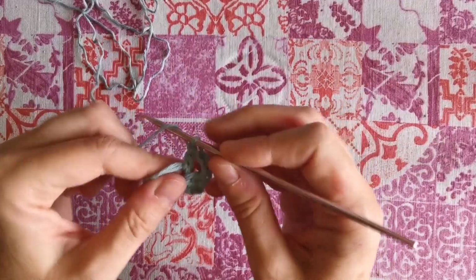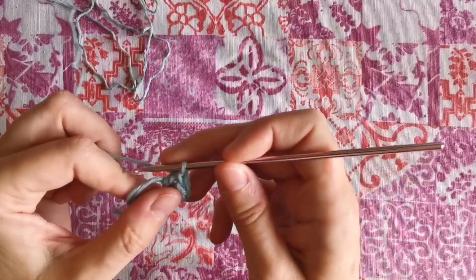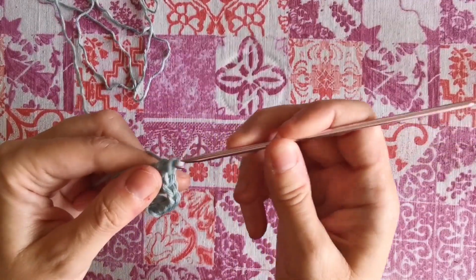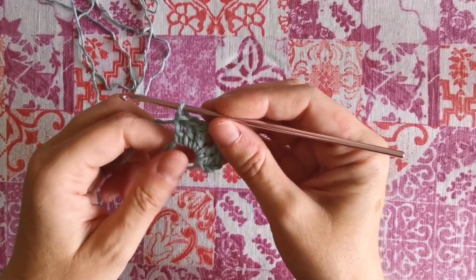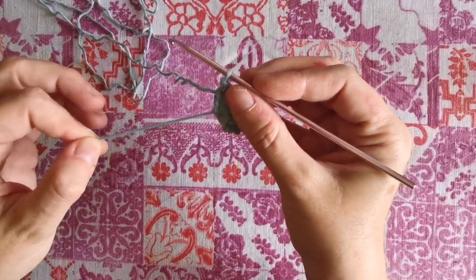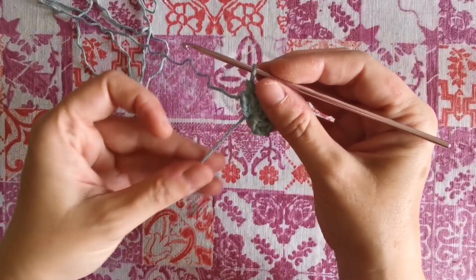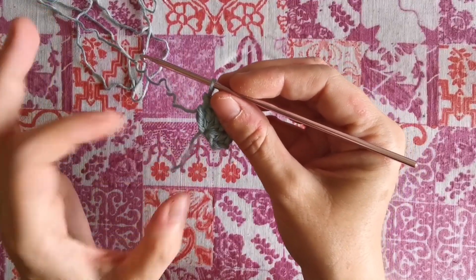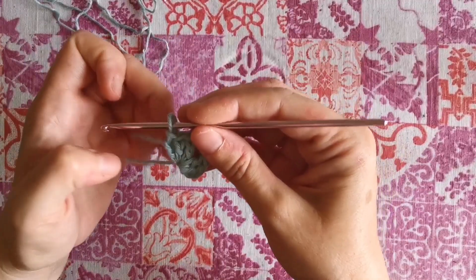1, 2, 3. Okay, and this is, let's say, row number 1. We will now close the ring, tighten it like this, but do not cut off yarn yet. Okay, this is not going to be cut off, otherwise at the end of the project it could come loose.